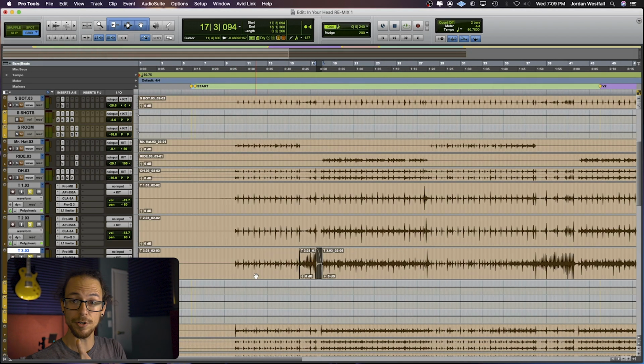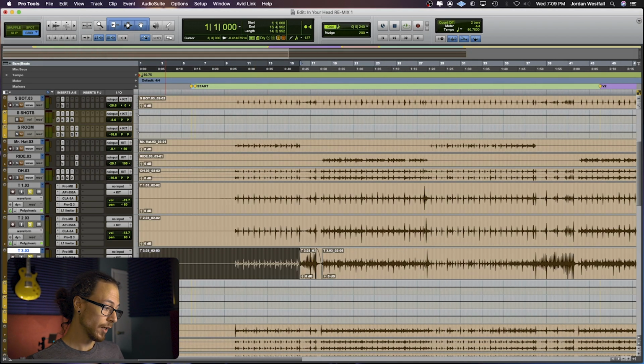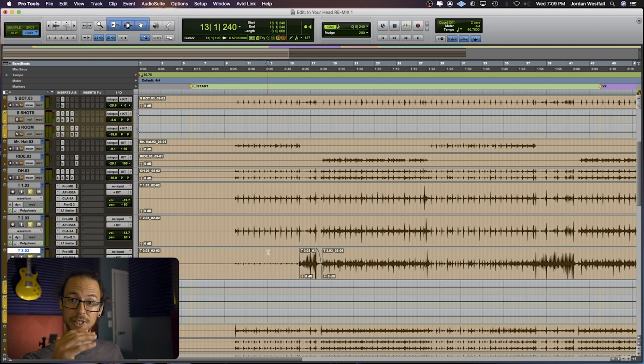And what I'm gonna do, this is the trick. This is how you save the bleed. What I'm going to do is go to this little tiny fader. It's the clip gain in Pro Tools. So I'm going to gain this down to minus 16 dB, which means the bleed is always going to be 16 dB lower than the initial transient hit.